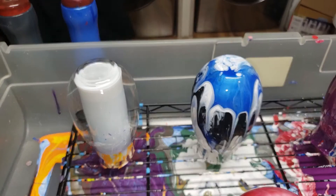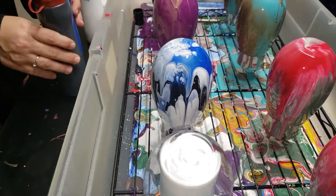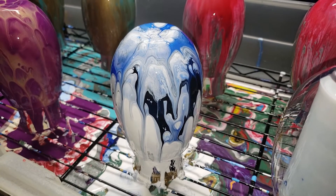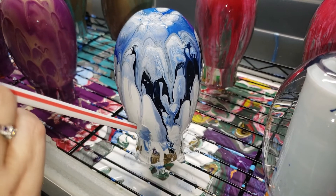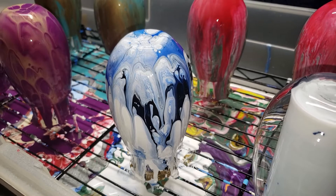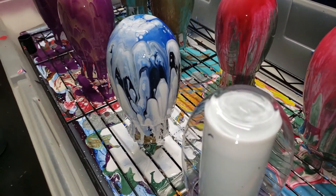Do you want to come around this side? It looks so different from this side — it's more white. It's so cool though. Eventually that will probably drip right down. I see a spot that I missed and I'm going to try and get it now. You might think I just screwed that up, but as you can see, the paint is still coming down, so it will cover that spot. That looks so cool — it really does.